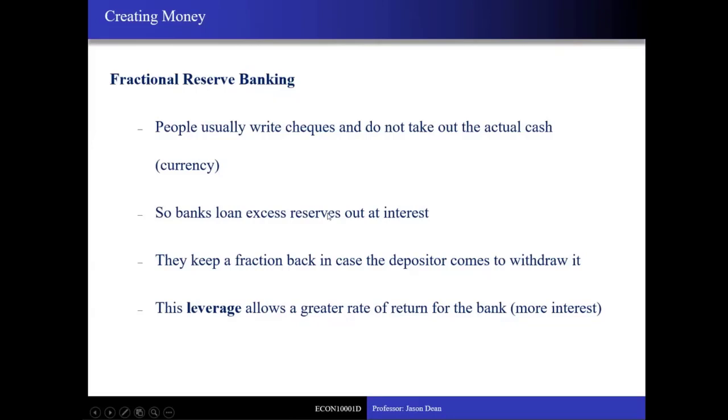But of course, if they're being irresponsible and just loaning money out to everyone and not caring if they pay it back, then you could get into some issues. But for the most part, it does make sense to have this kind of a system, because it's more efficient and it can create a lot of opportunities.